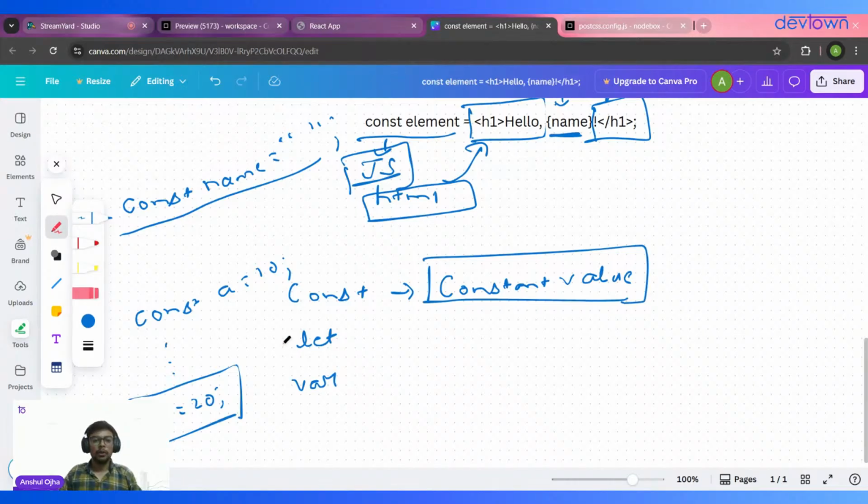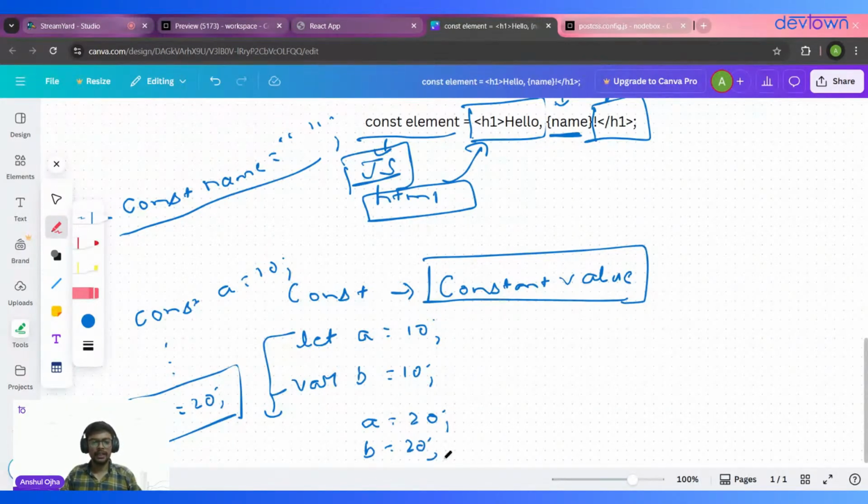Now, to remove this problem, we have let or var. In case of let, suppose we are defining a is equal to 10, and in case of var, we are defining b is equal to 10. Then again in future, we define a as 20, no problem with that. We define b as 20, no problem with that. We can update this, there's no issue, because it is not a const.